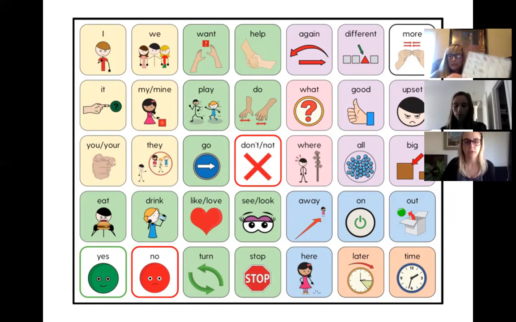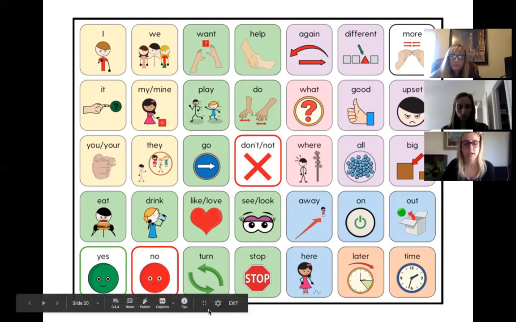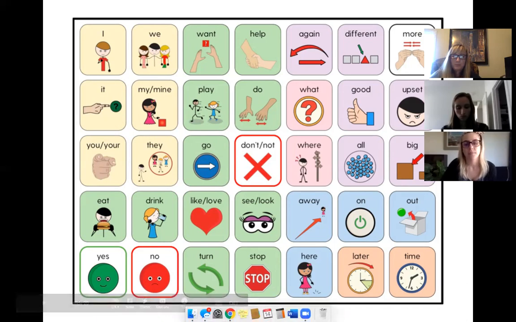But this is really helpful because it's using all these core vocabulary words, where you can use these all day long. You can model them in tons of different settings. So you can be pointing to them as you, when you go to the store, we're gonna go, and so I'm pointing to the word go, we're gonna go to the store, and then I want to eat a hot dog. As soon as you go to Costco, I want to eat a hot dog. See, look at all the people.